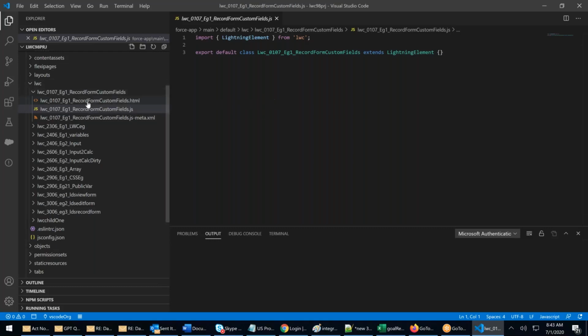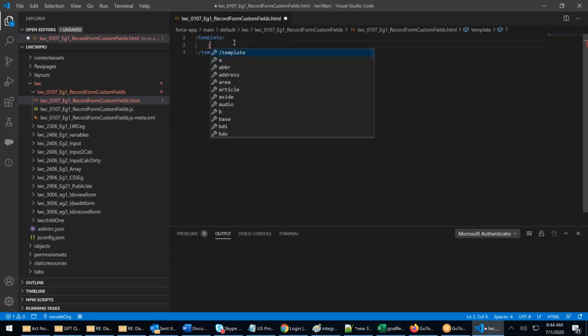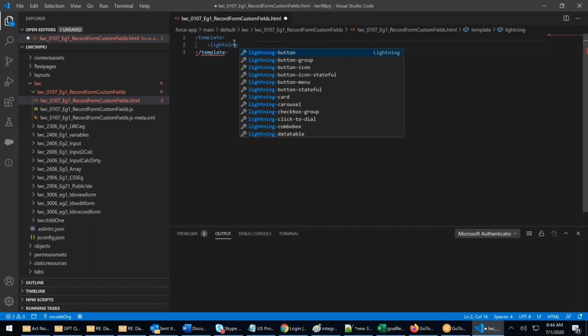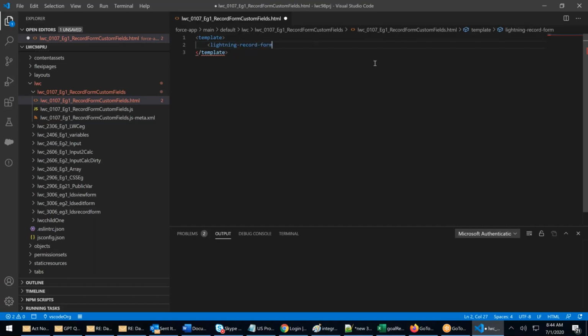Now you can see here it is. I go to the record field. Keep on watching, guys. We'll continue yesterday's class. Here I will say lightning-record-form. This is how a lightning record form looks.